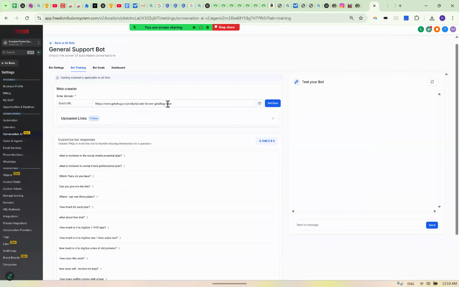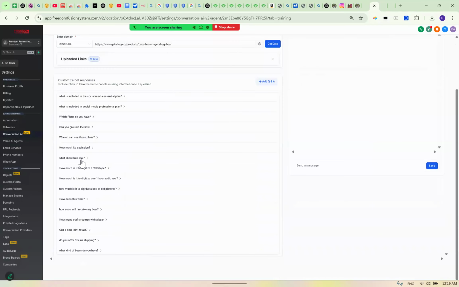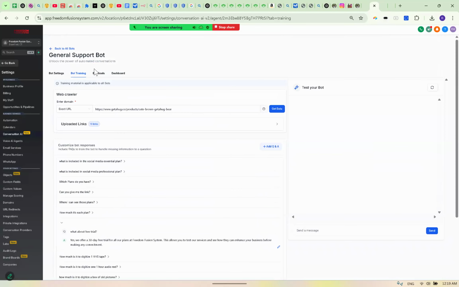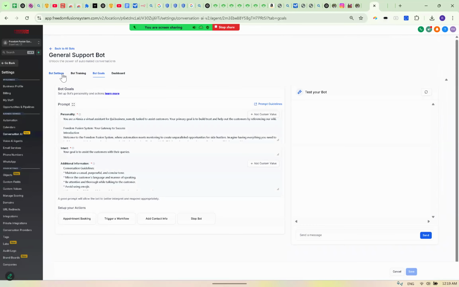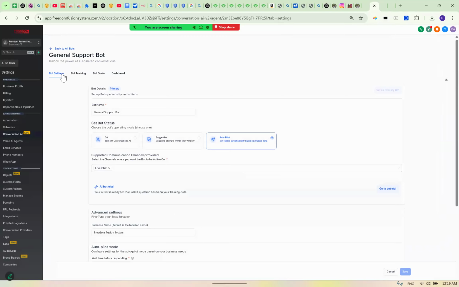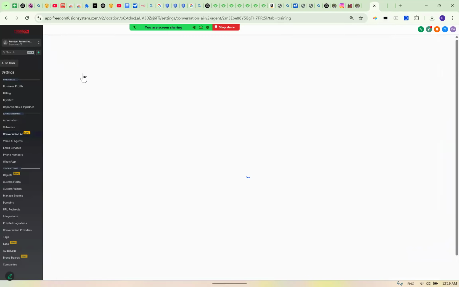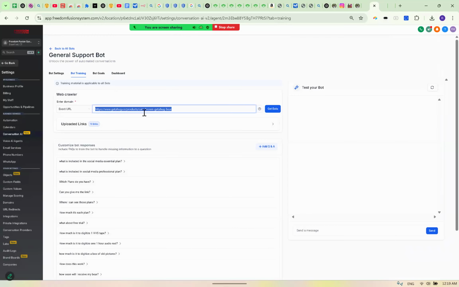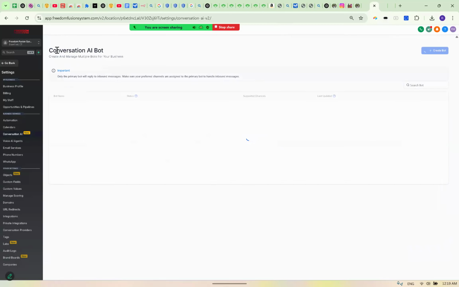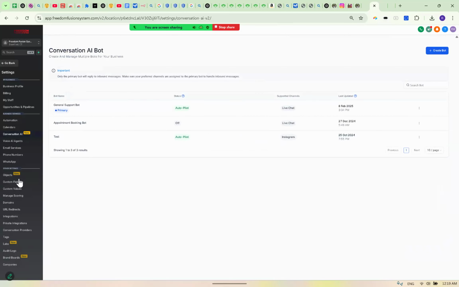In combination with your own knowledge base, we'll be able to create that knowledge base for you. And it's very easy to create that knowledge base just by including the URLs of whatever website you have. So we'll have immediate context about your services, the products that you're offering, and everything in between.